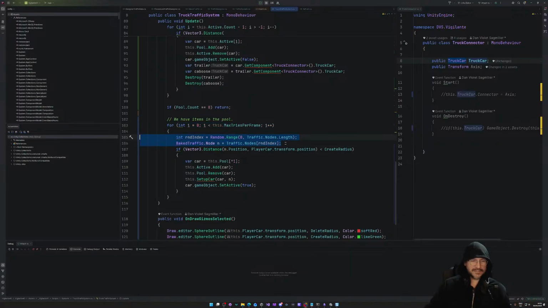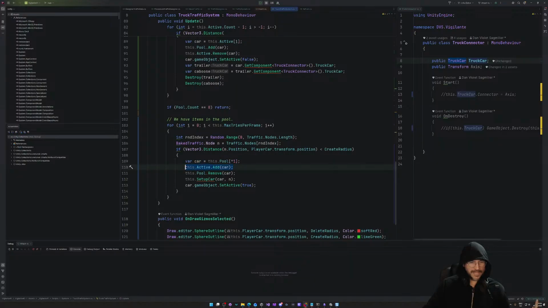So we're going to grab a random node up to 20 times in a single frame, and we are going to try to add a truck to it. So in this one, we decide that one is here, whatever here we have, it is within the create radius, and this.car equals this.pool, the last element in the pool.